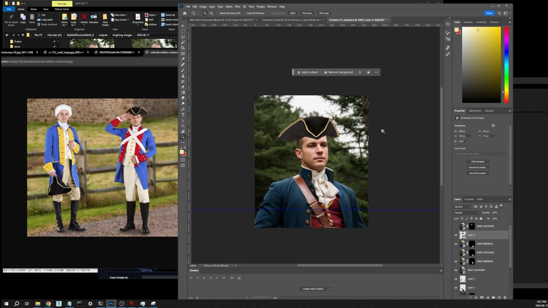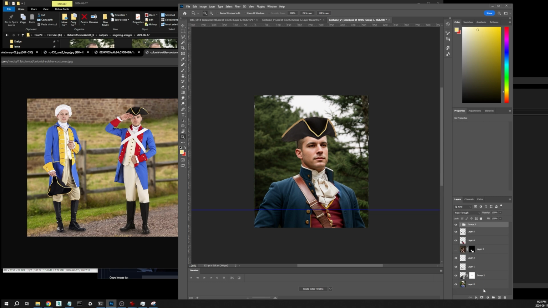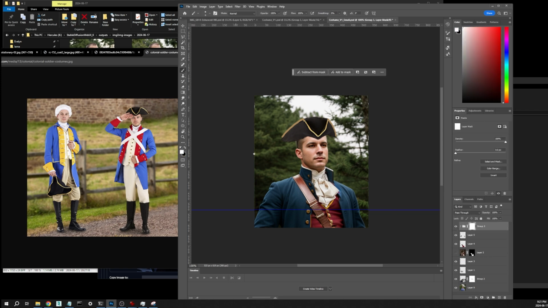Convert this to a smart object. Maybe just kind of fudge this a little bit. And what the? It's way off. Good thing I checked.